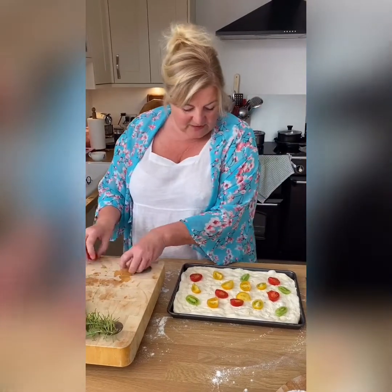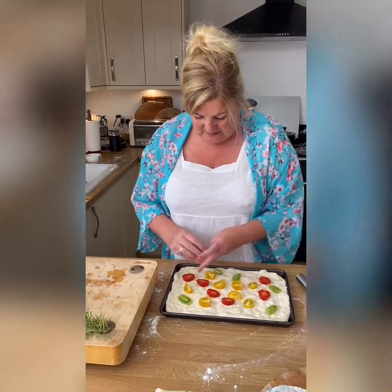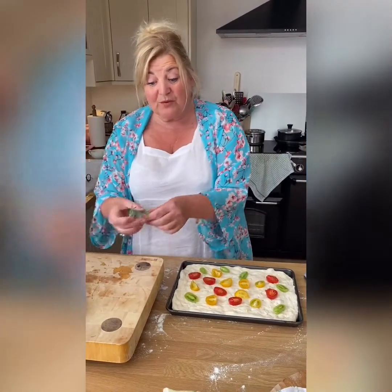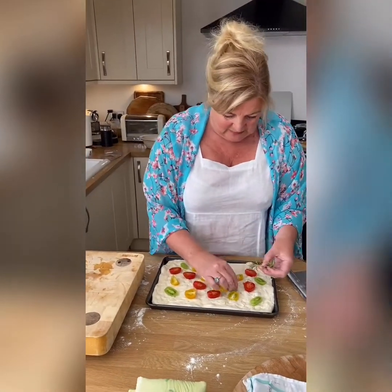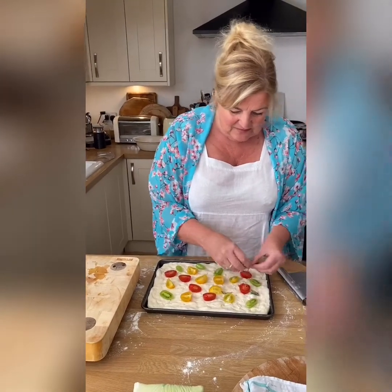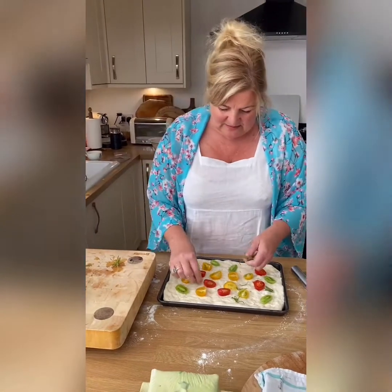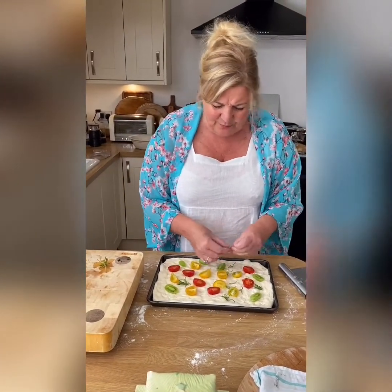Everything is just looking so fabulous. There we go. All right, so they go on, and then I'm going to put some little sprigs of rosemary as well. Just dot those amongst it. Just add a lovely flavour. It's a really simple bread, this.